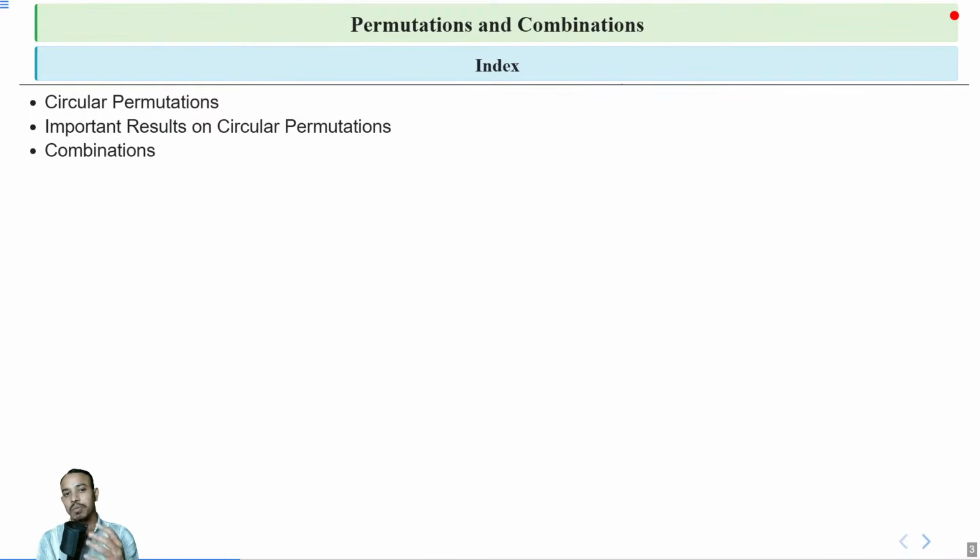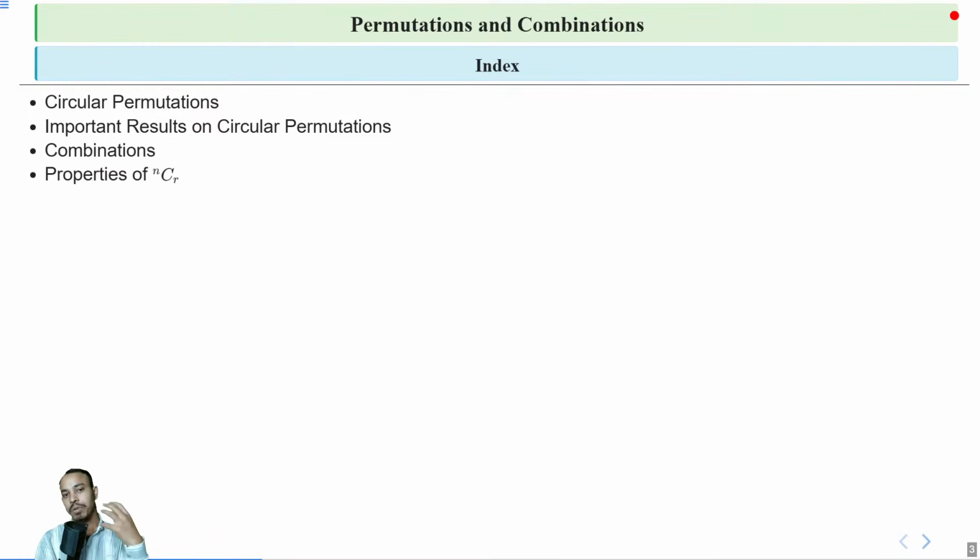After that, we will talk about an important topic in this chapter, that is combinations. Okay, so you all know about combinations. What is combination? You all know. Combination is basically when you have n different things and you want to select r at a time, then nCr is called combination. Actually you are selecting r different things from n different things. Okay, this is the combination that I will talk about in our lecture.